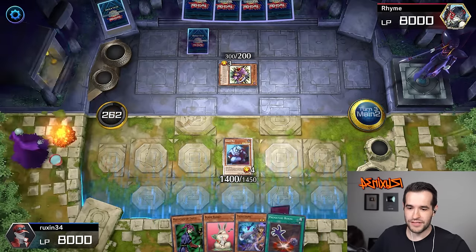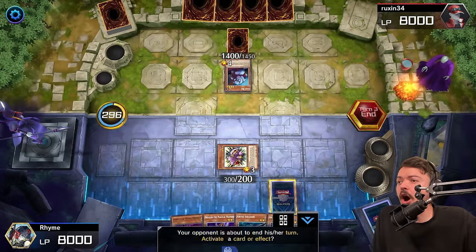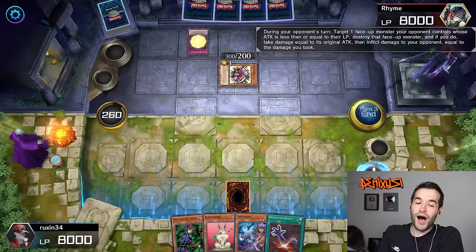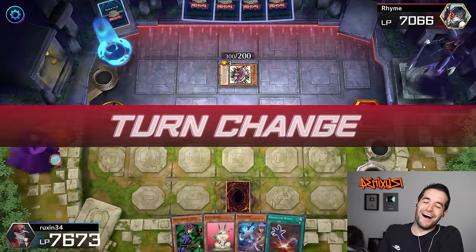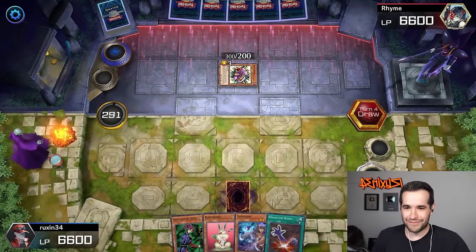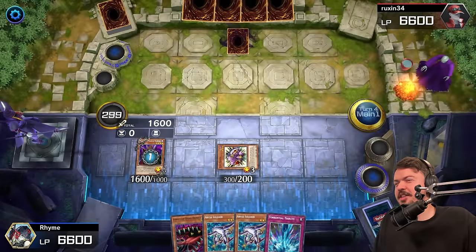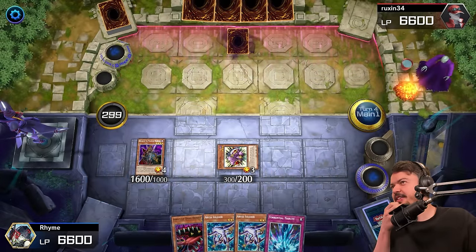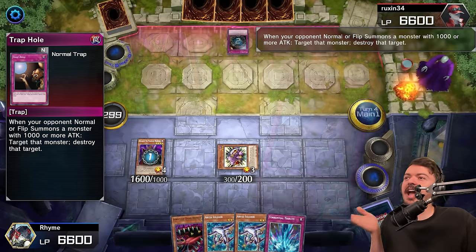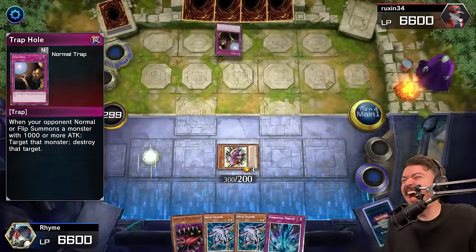Okay, let me set a card in main two. Yeah, this might be fun to deal with. You're going to be ripping cards out of my hand. There is a bomb around Giant Rat's neck. Oh, no! By the way, Ring of Destruction sucks now, just so you know. I mean, it sucks, but it worked really well for you right here. Magical Warrior. Unfortunately for you, I've got a chainable card to that called Trap Hole. Oh, no, that's fine. I just wanted to rip a card out of your hand. You're getting that for sure.